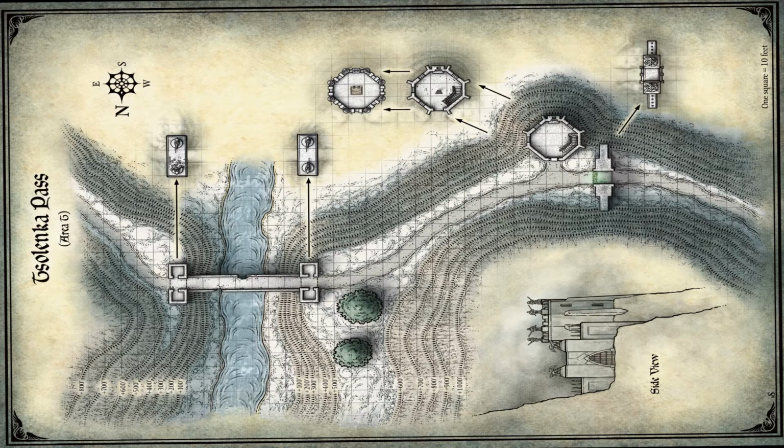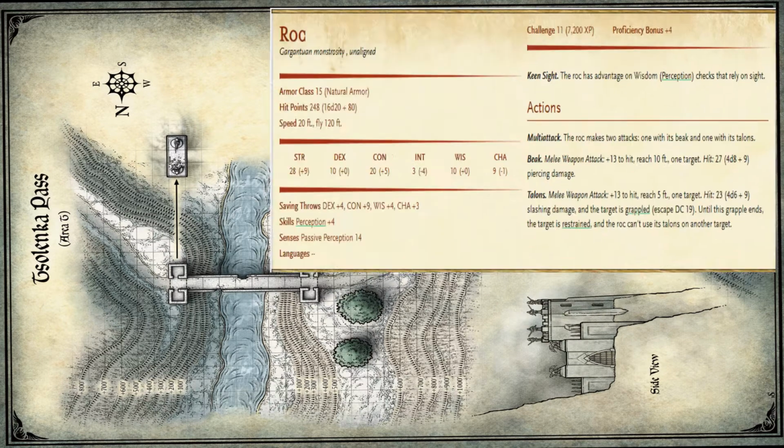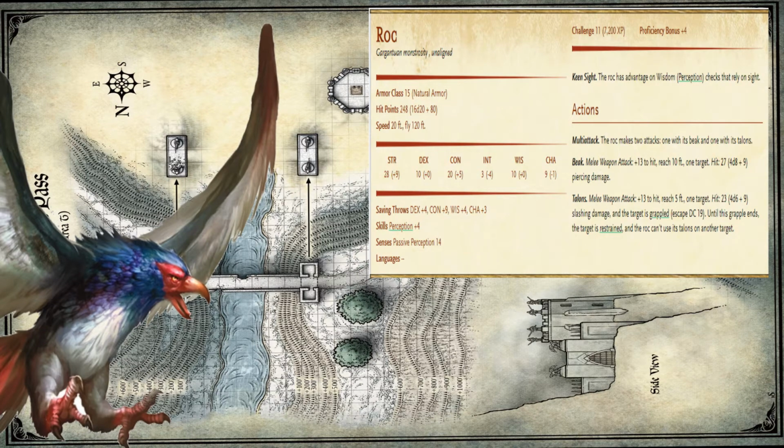Now, there are two events that your DM might throw in. So when you're crossing the bridge, a roc might spot you and fly down and attack. Again, if you're a party of four level eights, it's going to be hard. But any more, and it gets easier. He's a big boy. He doesn't have much to him, just a lot of HP, and he has a high attack bonus. And of course, he can fly. So be careful of all that. But I think the main goal here is he does have a grapple ability. So your DM might try to grapple a character and just drop him off the bridge. So watch out for that.